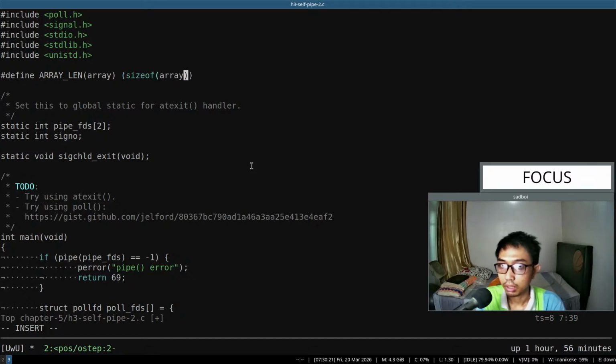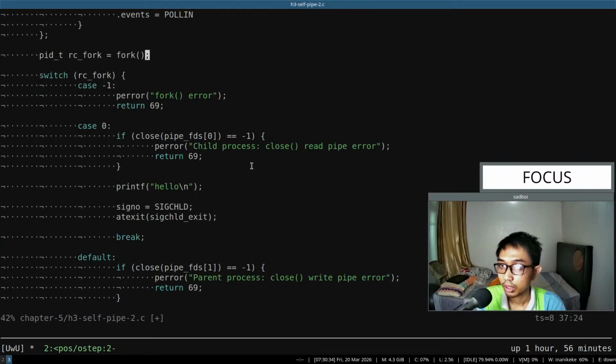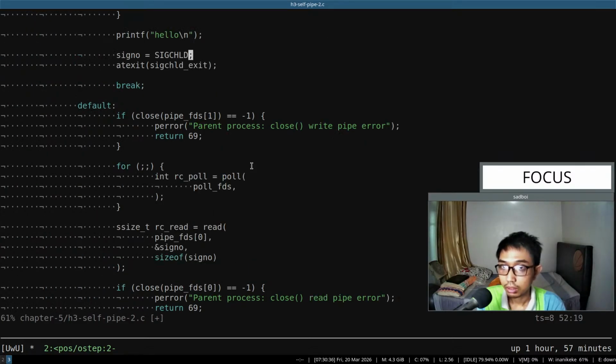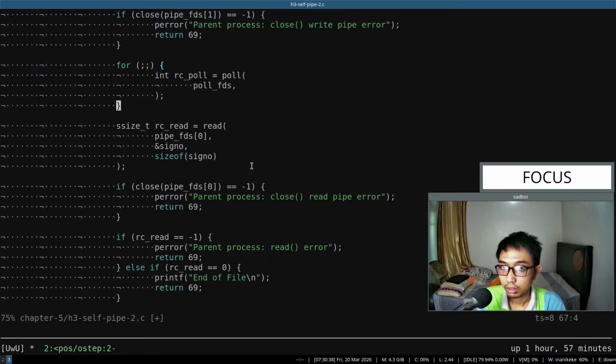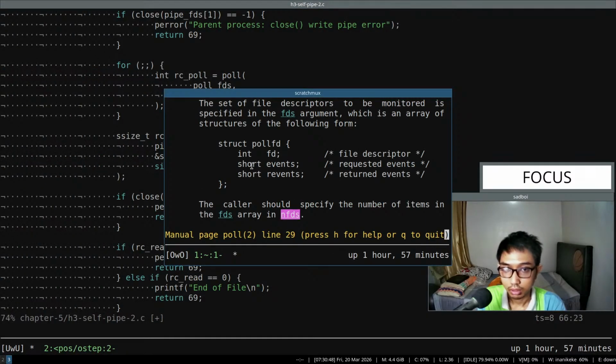Size of array, something like this. Array length, pollfd, and then the timeout.